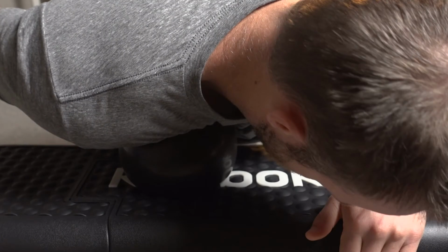Now there are two different ways that you can do this rolling technique through your pectoral muscles. The first one I'm gonna show you is my preferred way because I just feel there's a little bit more fine tuning in terms of how we can stretch and manipulate the tissue, but there's a second way that might be a bit more convenient if you wanna do that way.